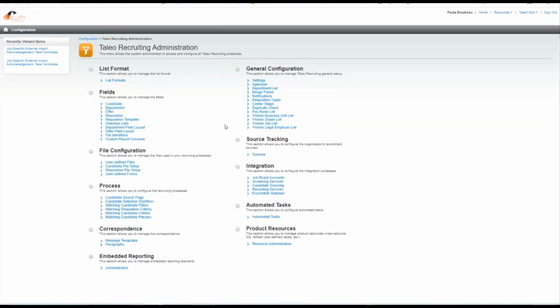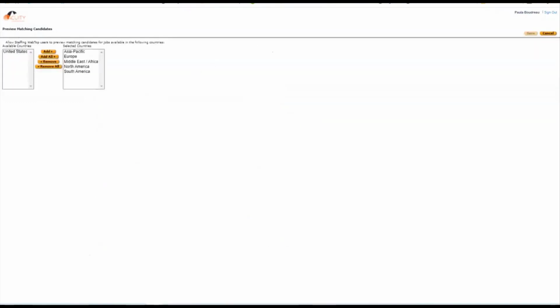The next piece that's really important is this candidate preview. The one thing that is usually not known, if you are not getting candidates under your sourcing that are matching, it may be for this. You need to have a country. If you have no countries in here, your send to matching candidates will not work. So that might be a way that some clients want to turn it off. This would be the way that you would do it. You would just remove all countries. So I'm just going to cancel out of here.